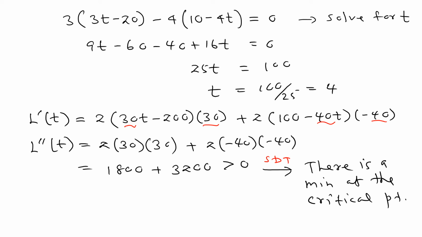So you need to justify somehow, either using the first derivative test or the second derivative test, that there is a maximum or minimum. If it's an easy one, we normally look at the second derivative, and if it is positive, there should be a minimum, because that's what the second derivative test says. So now we know that there's a minimum at t equal 4, so we can write that as a final answer now.